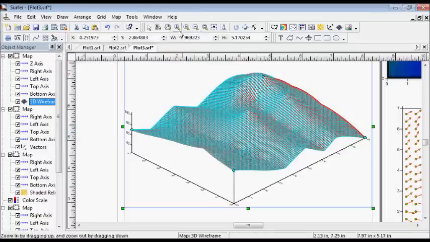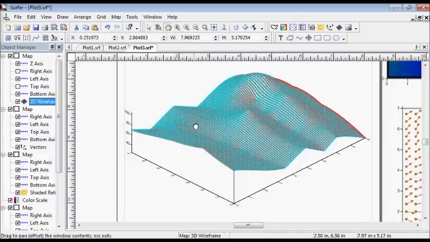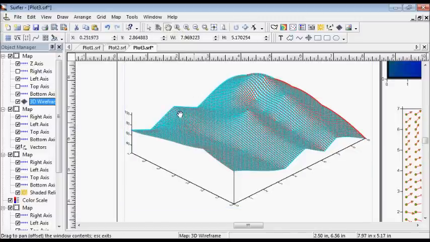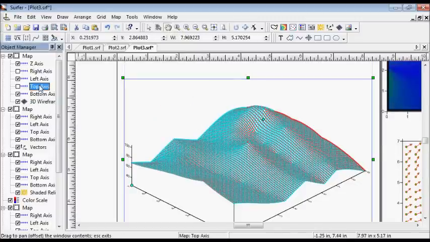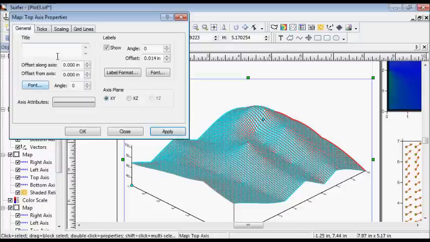If I want to write on the top axis, I can do so by opening up the top axis dialog box and typing something like this: 3D wireframe map.